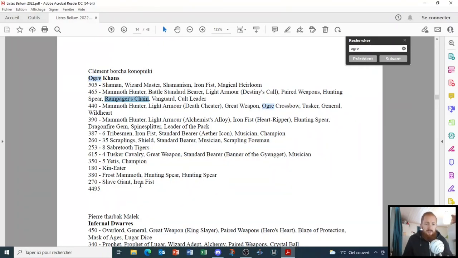We could question the utility of the Frost Mammoth in this list. To be honest, I don't know if it's the best choice. I think myself, I would maybe have traded these two guys for two giants. I think that would have been really nice, to have triple giant to be even more annoying. I don't think the Frosty synergizes a lot here.